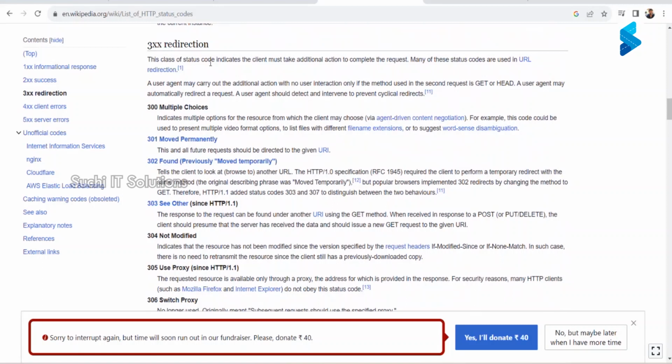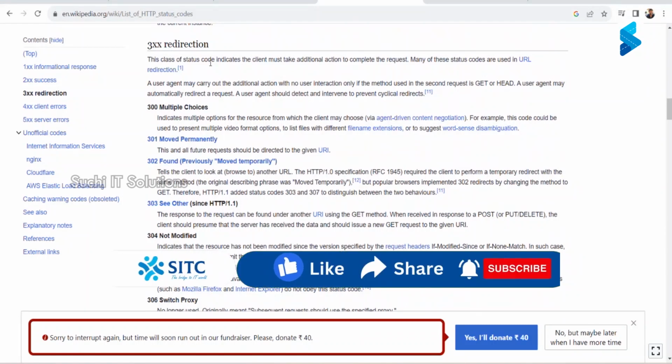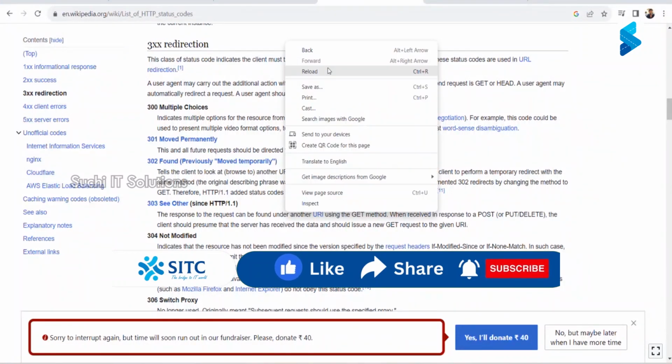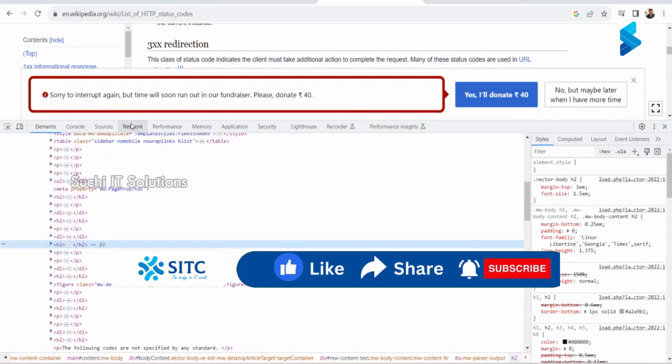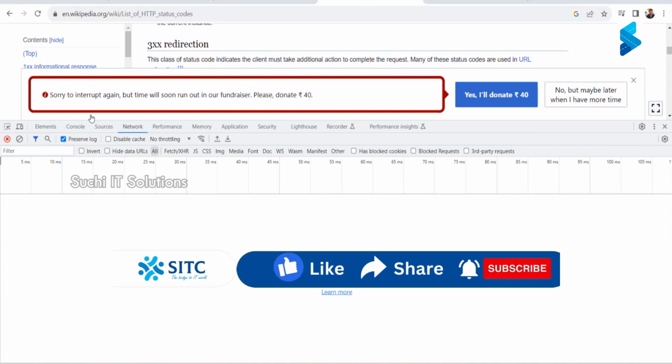Whenever we are communicating between the server and the front end, which is the server to the client, it talks in the HTTP protocol. For every request, there will be a response, which is the data.